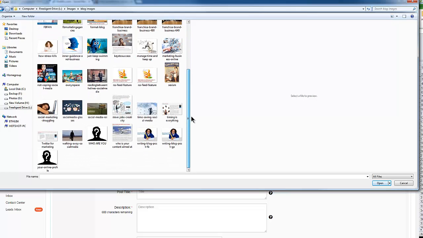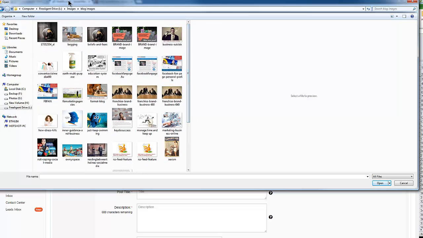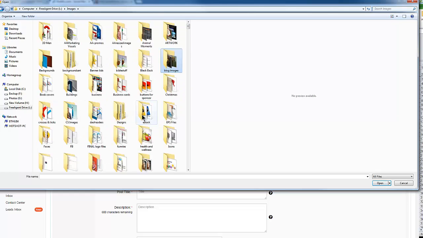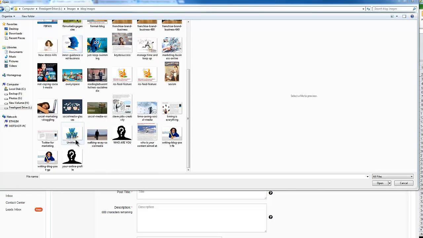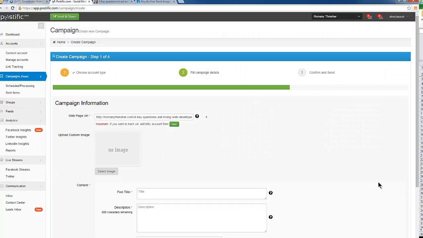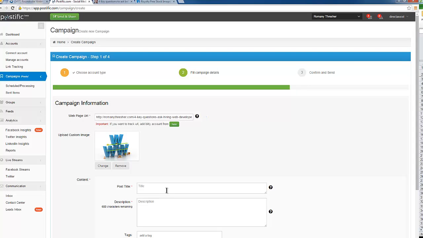So over here I'm going to find an image to go with my blog post, which I thought was in there, but it wasn't. Okay, so I'm going to attach the image I want to use, and there you go, it's attached itself. Now I need to put in a title, which is 4 key questions to ask a developer.